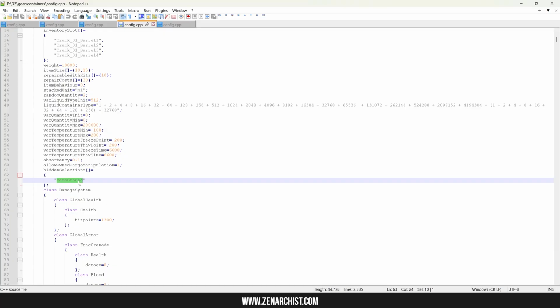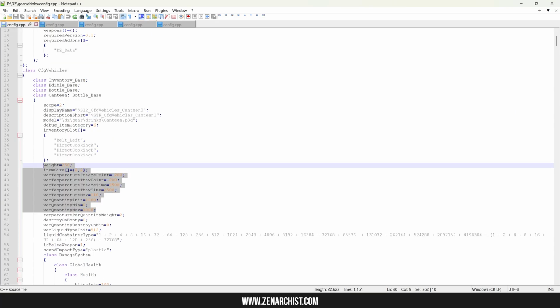So for barrel, it's camo ground. For other items, it could be Zabitech. There's all different words. For some reason, there's dozens of different words that are used rather than just texture. I'm sure there's a good reason for it, but I don't know what it is. You have to go and figure out what the hidden selection is before you can retexture an item.